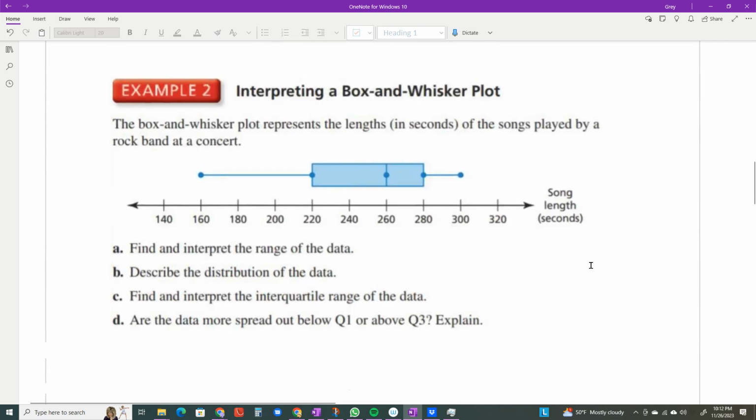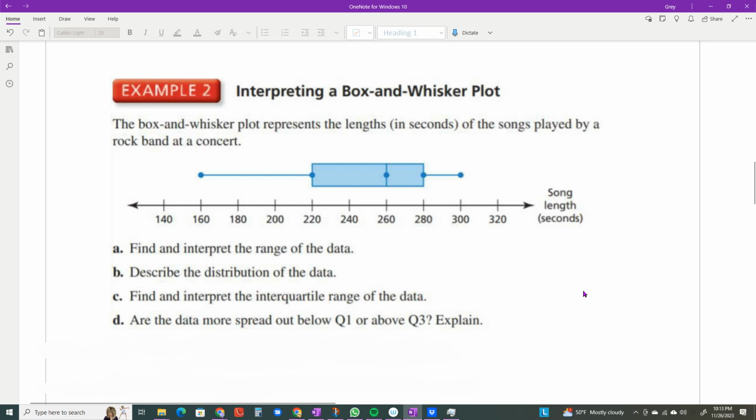You've got to remember some basic things about the box and whisker plot, as I just told you. These are quartiles. So remember that each piece represents 25% of the data. That's 25%, that's 25%, 25%, 25%. So this whole thing is 50%. Or if I wanted to go from here to here, that would be 75%. So just keep that in mind. And then we're going to talk about something called the interquartile range, which I didn't talk about yet.